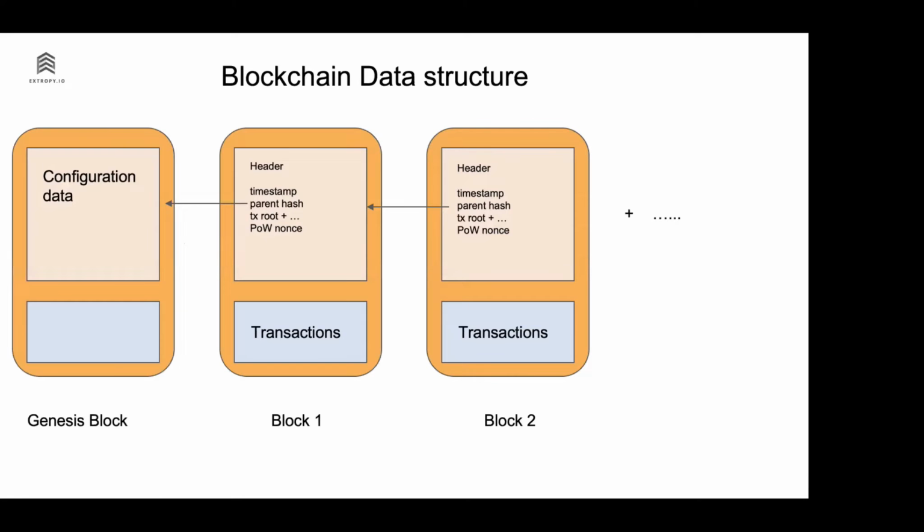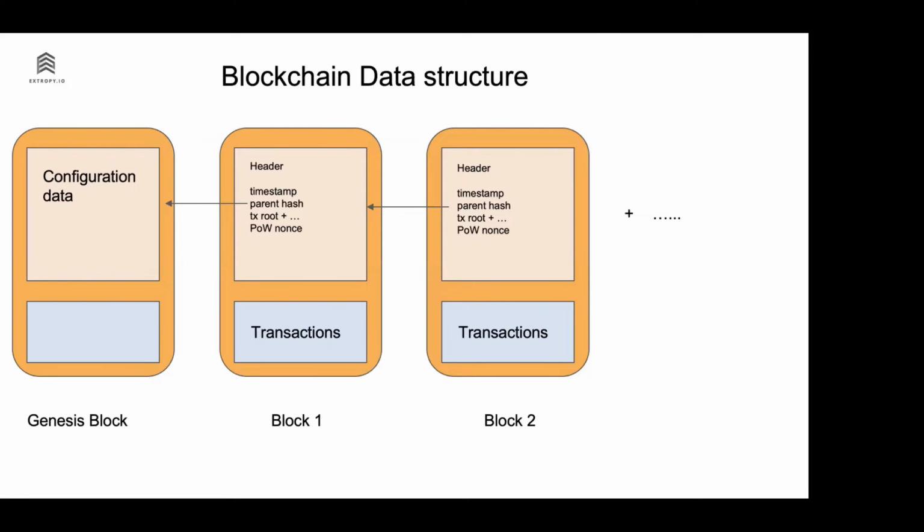So let's have a look at the blockchain data structure. I'd say this is idealized, because each blockchain will have the data structure of its blocks in different ways. In a couple of days, we'll come on to what the Ethereum block looks like in a great deal of detail. We'll go through all of the fields in the block and what they represent.